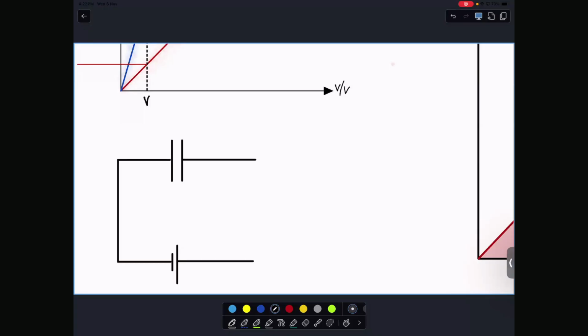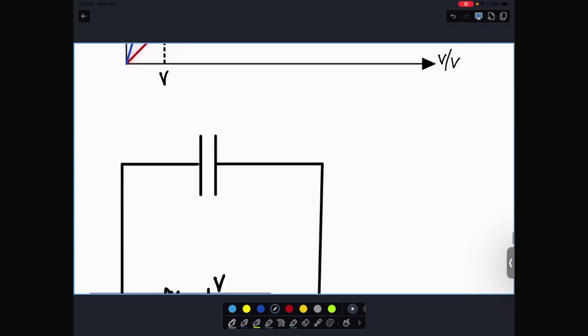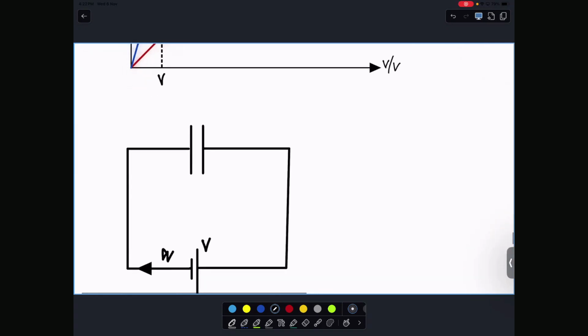So see what happens. I have a battery here whose voltage is V. It is sending out electrons, charges of value Q, and the charge stored in my capacitor is Q. And what's the voltage going to be across my capacitor? Potential difference V. When it is fully charged, we just derived that the energy stored in the capacitor is given by what equation? E equals half QV, right?